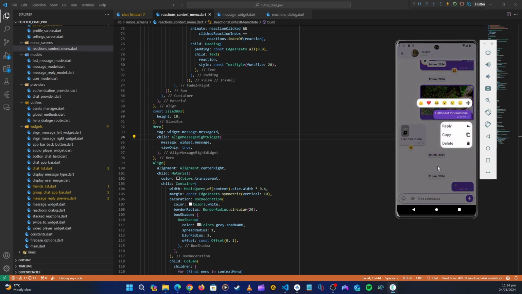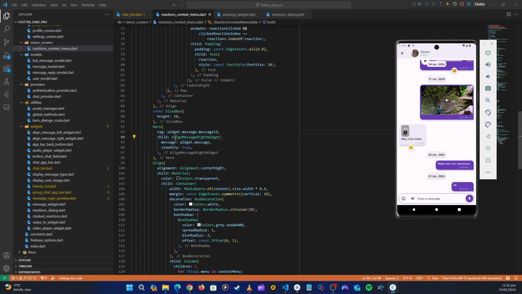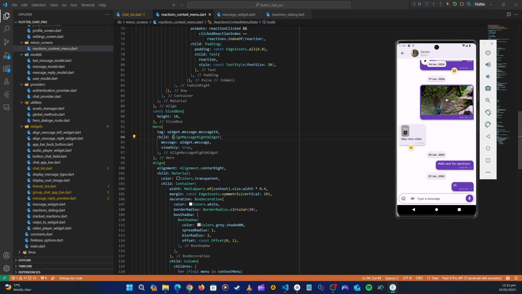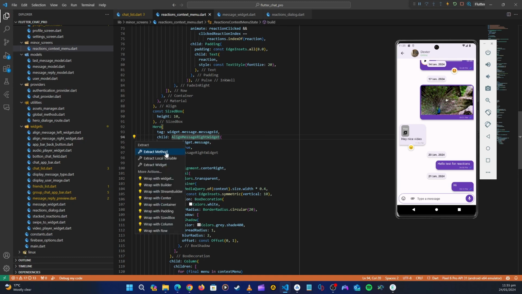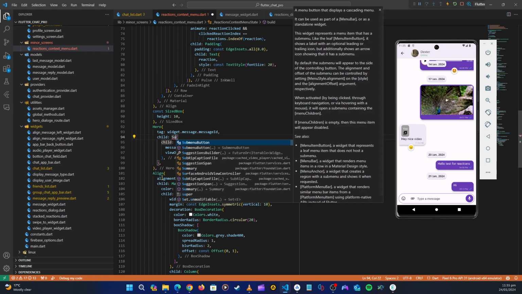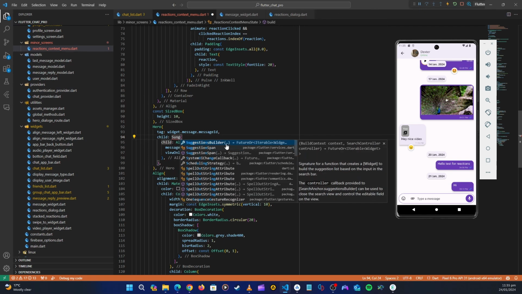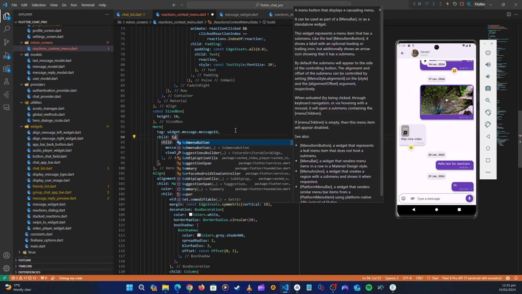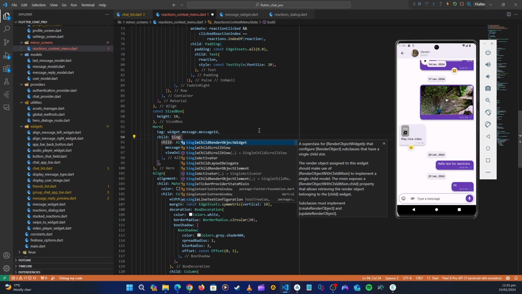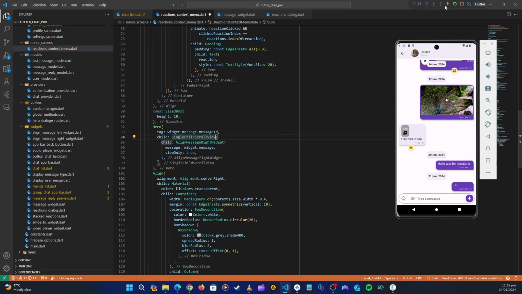Alright, since it's working, to fix this overflow, we may need to wrap I think all of this in the single child scroll view. Let's see if we can just wrap this only. Single child scroll view.